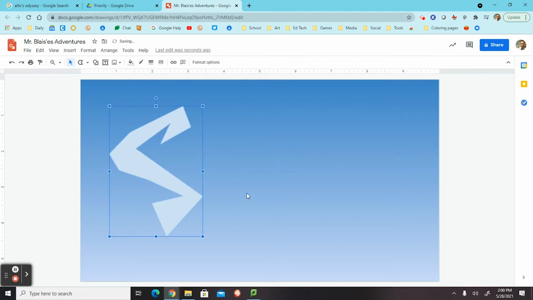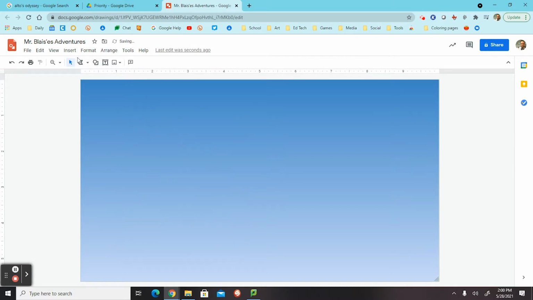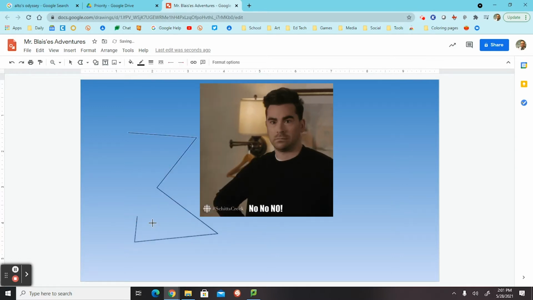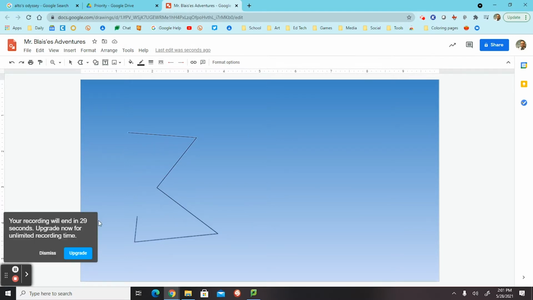One thing I want to note here with using these tools is when you're using the Polyline tool, if I double click, or if I click the points too close together, it will create a line, and that will not have a fill in it. So be careful of doing that.